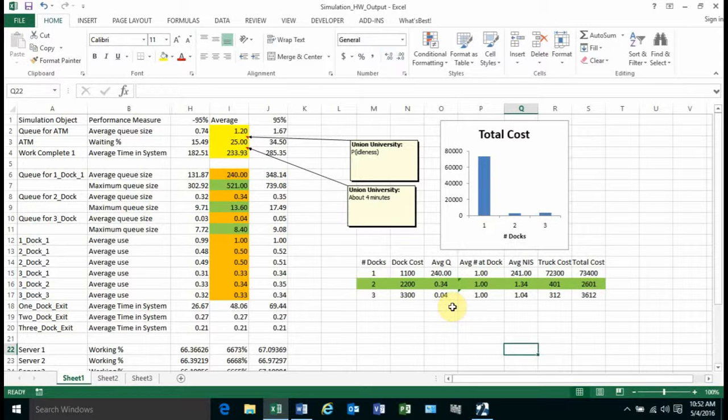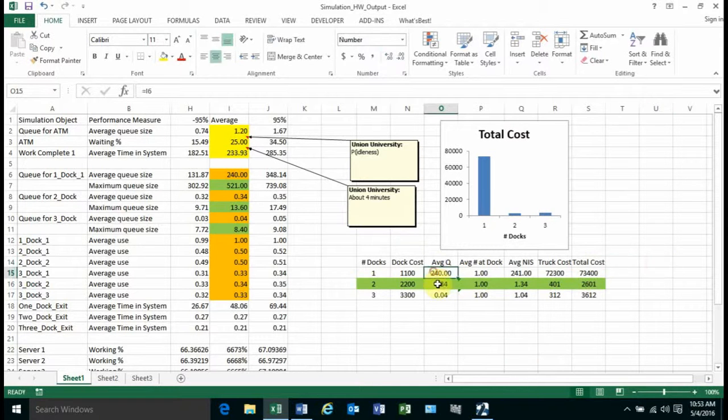Anytime the service rate is equal to or slower than the arrival rate, you're going to have an unstable system. I can say it in terms of times. When the time between arrivals is shorter than the service times, that means people are showing up faster than they can be served, but not just shorter, if they're equal, that is an unstable system. So with one dock, you are unstable. The longer you run the model, the worse the numbers are going to get. You're going to have at least 2 docks to get stable.